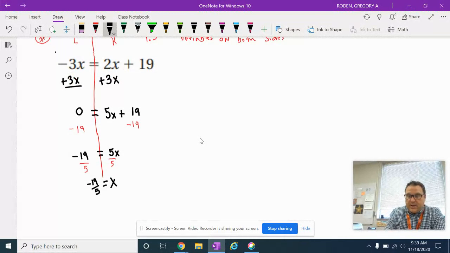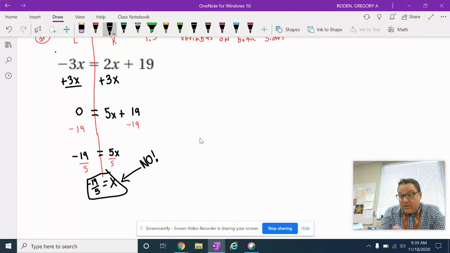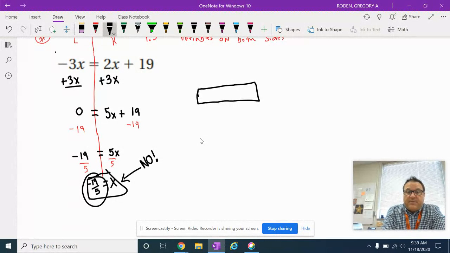Now, I will say this. When you're in Schoology, now listen carefully to me. Do not enter it in like this in Schoology, okay? Some of you are missing answers just because you're getting it correct, but you're not putting it in correctly. Schoology only wants this part. So in the little blank in Schoology, they don't need the x equals. We already know you solve for x. You're going to put in negative 19 over 5. And you just use the little slash key where the question mark is next to the shift key on the bottom right.